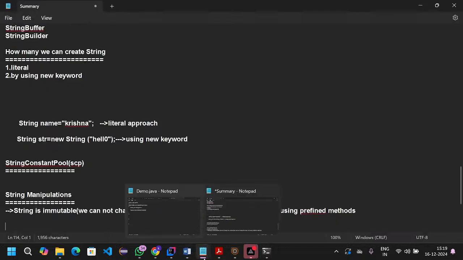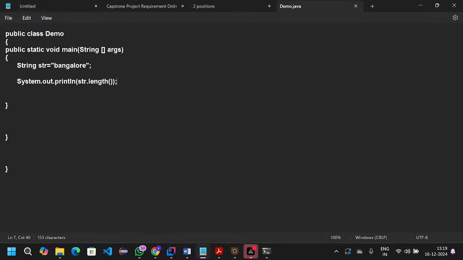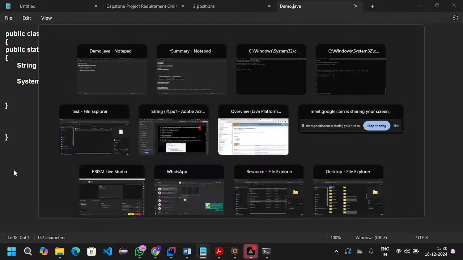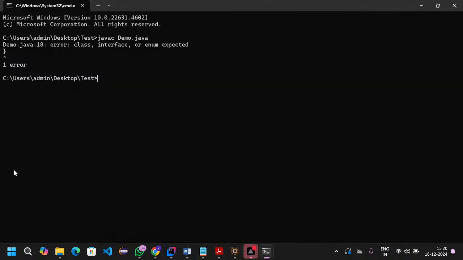Go to the location where the file is available. This is the scope of the main method, and this is the scope of saving the file. Now you can go ahead with that.